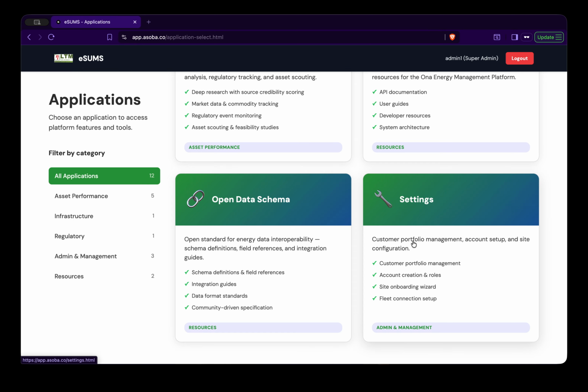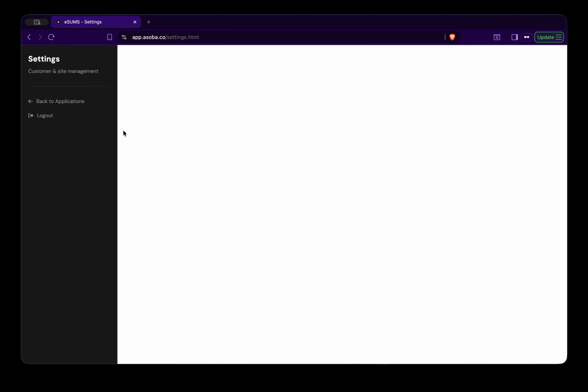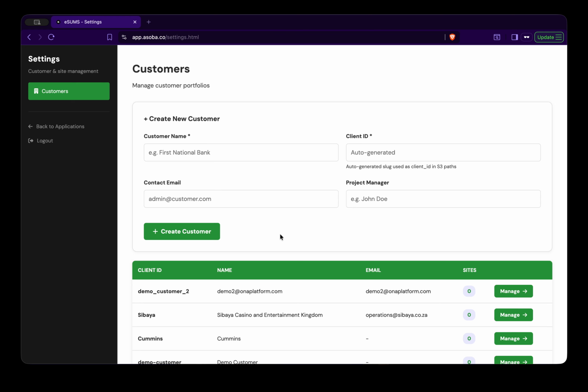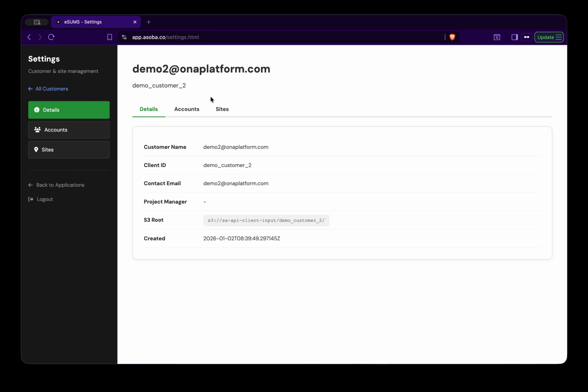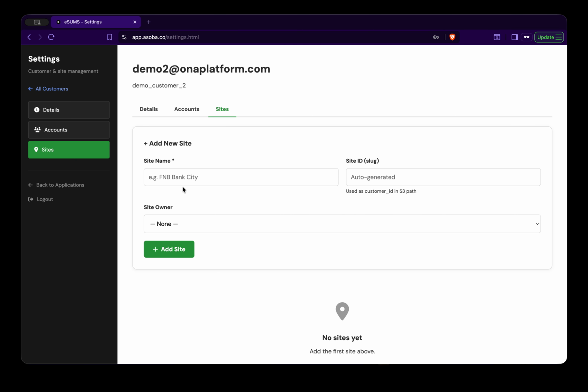And then finally is the settings section, where you can create new customers if you have multiple customers that you're serving, as well as adding new users and adding new sites for each individual customer. So giving you an example of this demo customer here, being able to add new sites and new site owners, and adding and uploading all the details like HelioScope and all of the other relevant documents that might be necessary for models to search and learn and better understand the profile of your site.